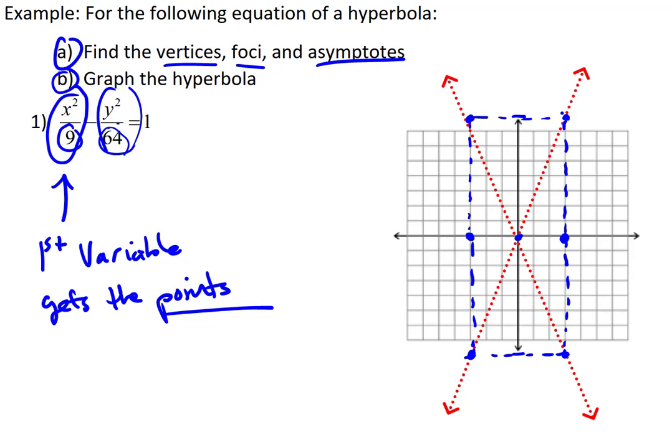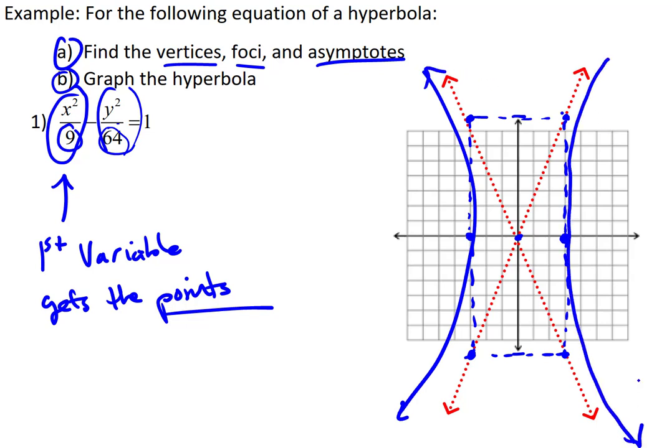Once we get those asymptotes plotted, we can go ahead and just draw the two branches of the hyperbola. Here's the trick. They have to intersect the points we drew. Remember, those points were only left and right. So we're going to draw two kind of wide opening parabola looking branches that are kind of bound by the asymptotes and the box. So it's kind of using all the stuff we already have on here as the boundaries. And that's our hyperbola. It's those two branches put together.